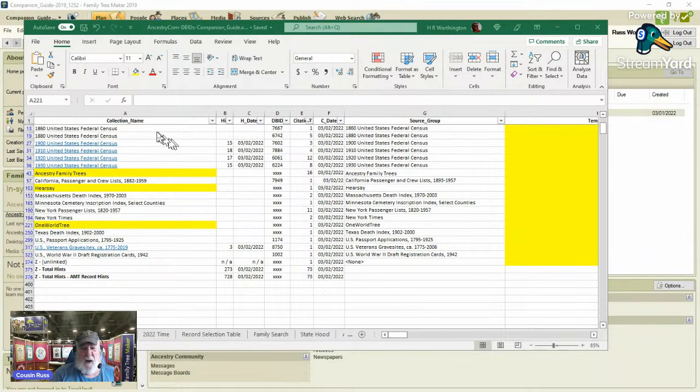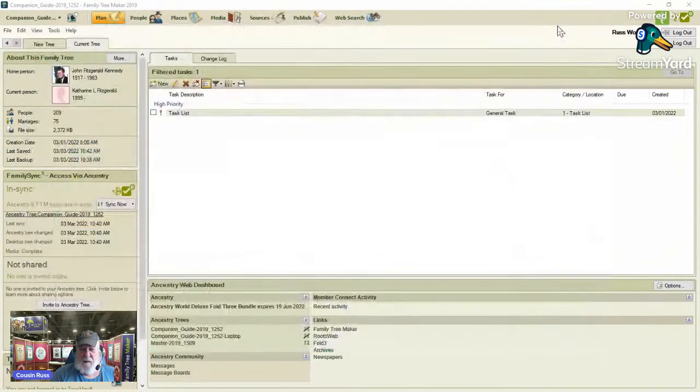So anyhow, what I have in the first column is a list of records that I have in my database, my database of records from Ancestry. There's a couple fields here that I'll talk about later on, but over here on the right hand side is citations information.